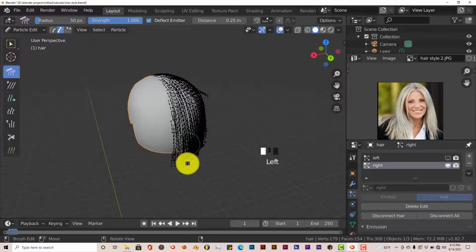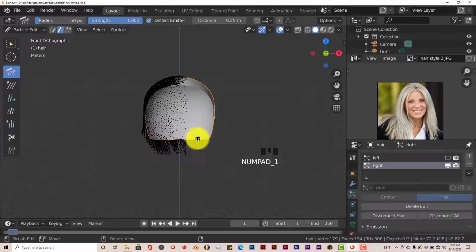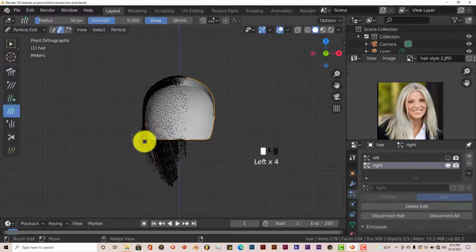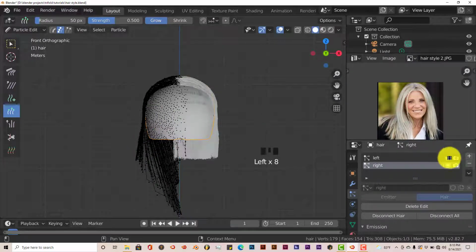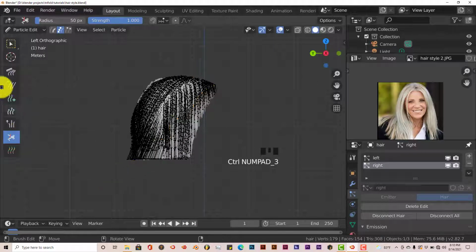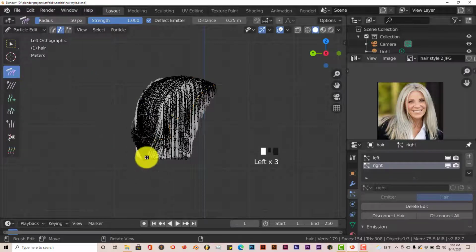Let's pivot around with our mouse so we can comb it on this side also. Okay, we've got that. Let's make it a little bit longer. Press that, lengthen it out a little bit. Just left click on it and let Blender grow the hair out. Let's turn on our left side so you can see the length also. Let's cut this down a little bit. Oh, actually quite a bit. Okay. Look at it from the side. Control 3. Looks good. Let's comb this down some more.